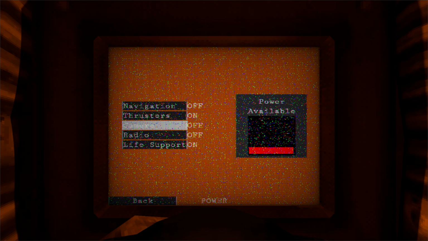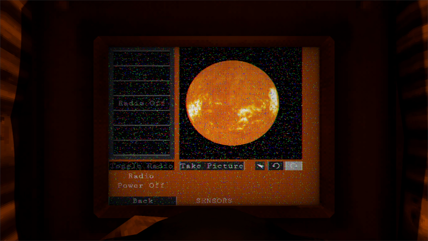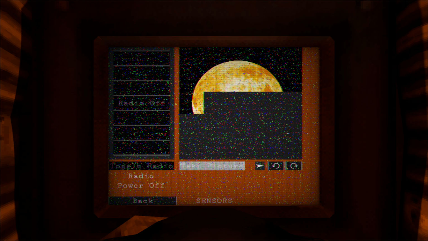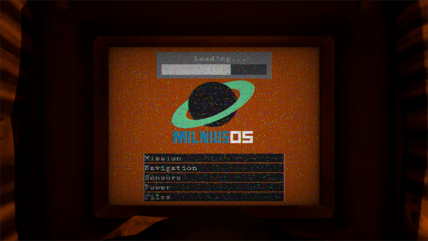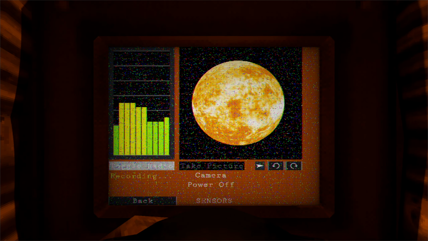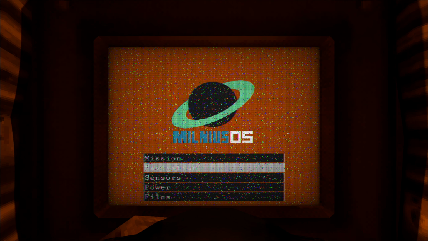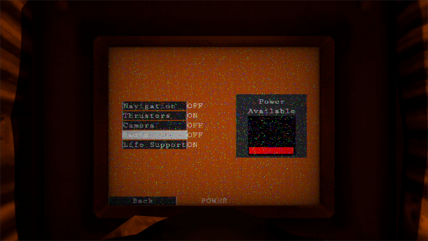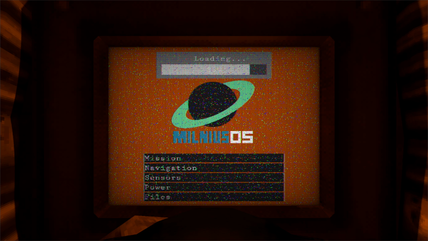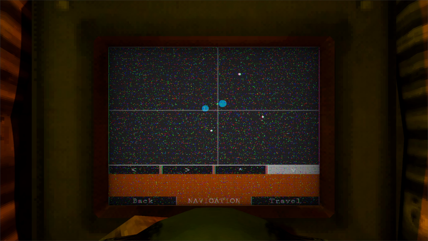Switch off nav, camera on. Snap a quick photograph of that star. Star 2 photographed. Star 2 about to be recorded. Very different signature from its twin star. Interesting. 1, 2, 3. 3 more actual planets to look at here. Let's switch off radio, switch on nav, and make our way to one of these planets. Let's go to, whoops, this one first.